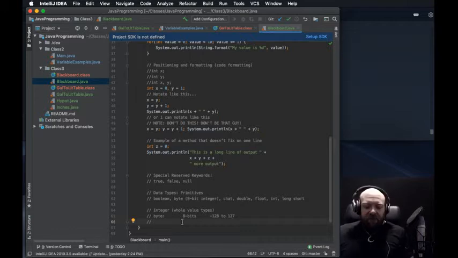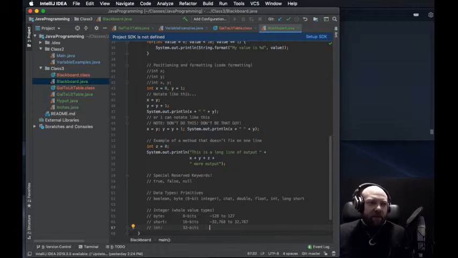So moving forward, we have a short, and a short is 16 bits. Okay, and that can go from -32,768 to 32,767. Okay. Then the common one that's used is the int. Okay, the int is 32 bits.